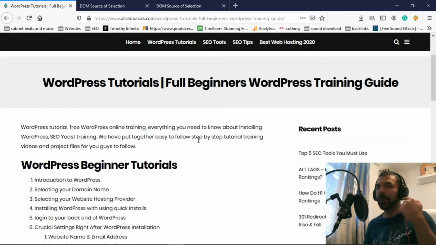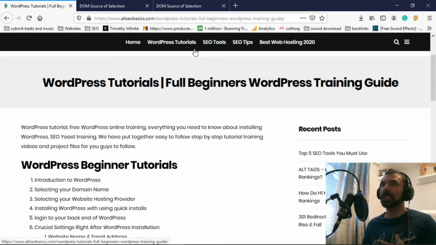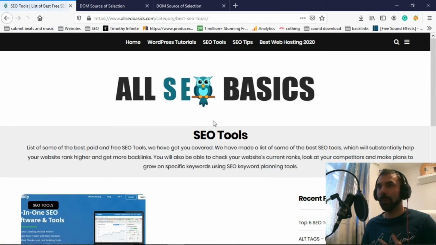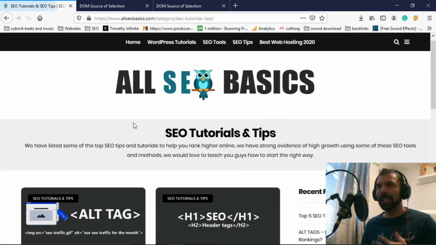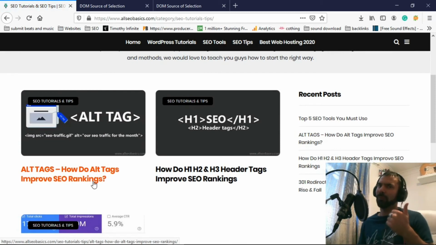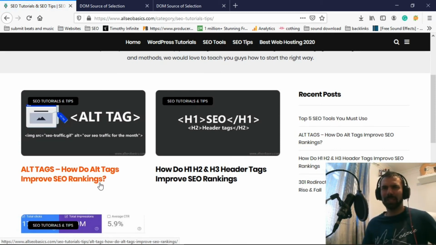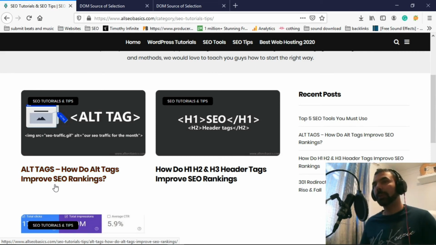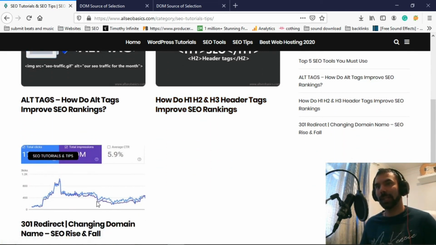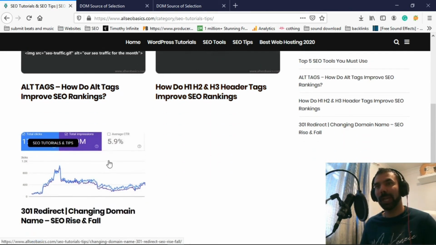Header 1 is only used once on a page. So remember that. As soon as you start using 2 header 1s on the same page, you will start getting penalized. Now, a lot of people tend to put a lot of header 1 tags on certain pages, like this. For example, this is header 1 on the categories.